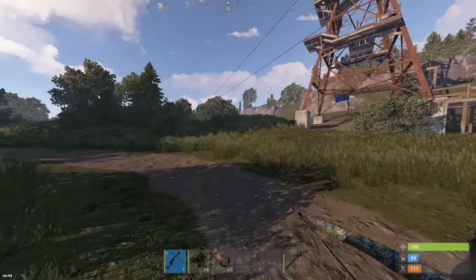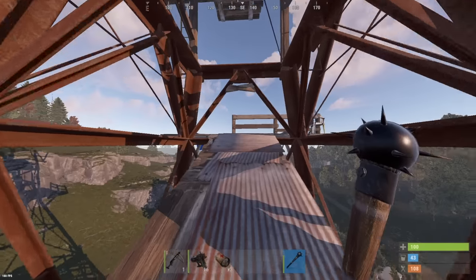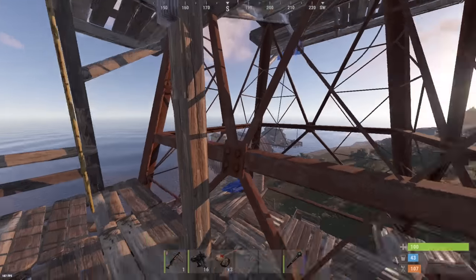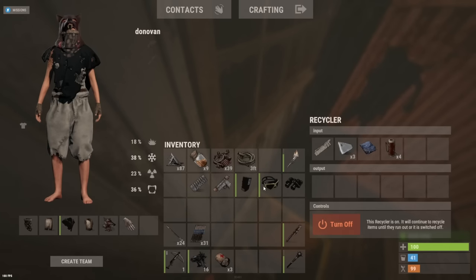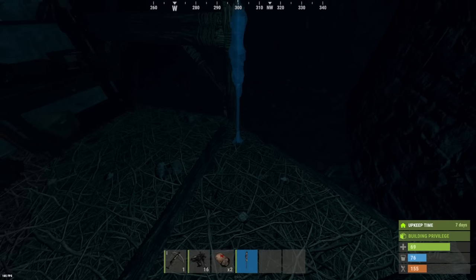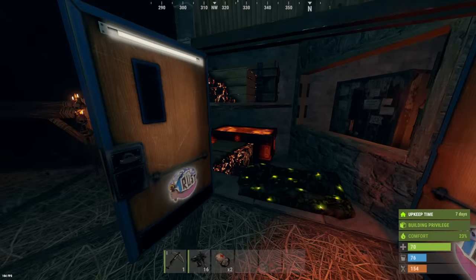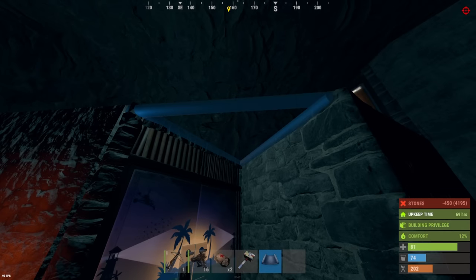Ooh, I see a mil crate. Let me get that. Ooh, SMG body, nice. I also haven't mentioned, but this wipe I'm playing Blue Lagoon, so Fishing Village actually has a recycler, which is pretty cool. Definitely going to take advantage of that, I think. Hey! Dude, this is the best purchase I've ever made on this game. And especially when I'm living in a cave, it just basically tells me that there's no point in going outside because it's pitch black.